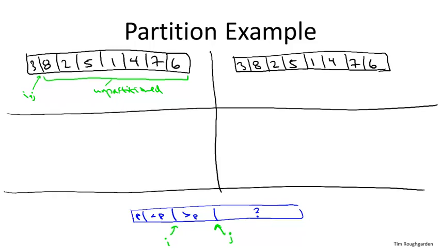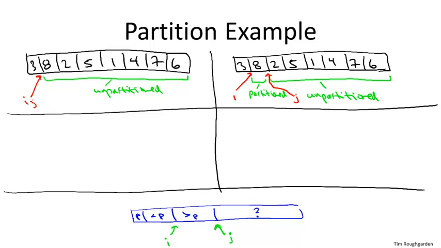Now the 8 itself is indeed a partitioned array. Everything less than the pivot comes before everything after the pivot. Turns out there's nothing less than the pivot, so vacuously this is indeed partitioned. So j, recall, delineates the boundary between what we looked at and what we haven't looked at. i delineates, amongst the stuff we've looked at, the boundary between what's bigger than and what's less than the pivot. So the 8 is bigger than the pivot, so i should be right here, because we want i to be just to the left of all the stuff bigger than the pivot.